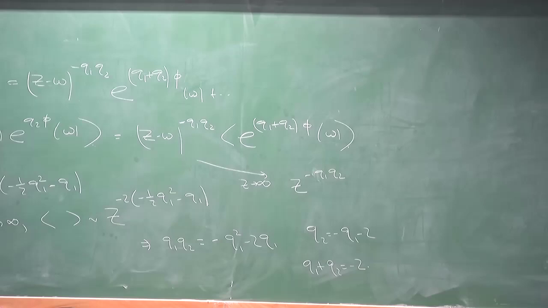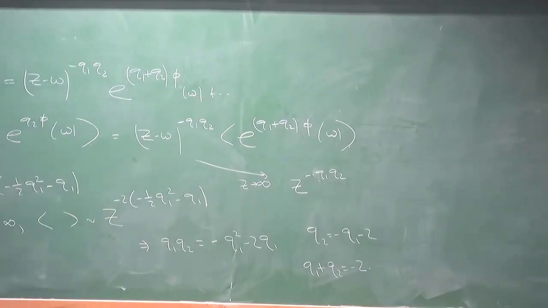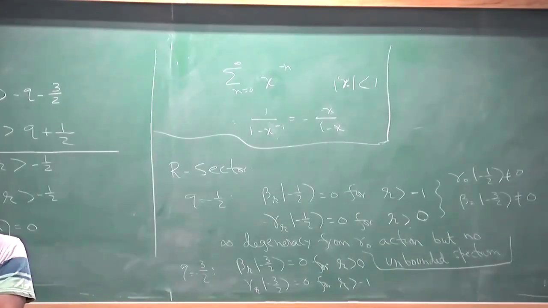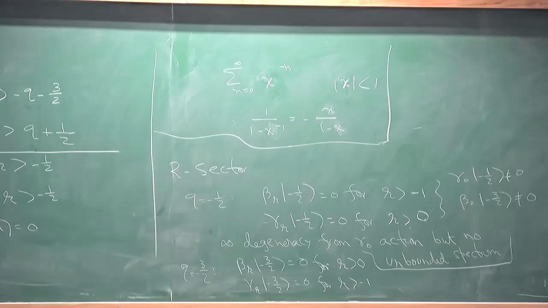Whatever things appear should always be of the form e to the Q1 plus Q2 phi. Otherwise, if you integrate del phi around that contour, you will get a different answer. As Kaustubh was saying, suppose it has e to the Q1 plus Q2 plus 1 phi. That will not have the same residue as Q1 plus Q2, whereas you can deform the del phi integral and put it individually on e to the Q1 phi and e to the Q2 phi, and you will pick up Q1 plus Q2.